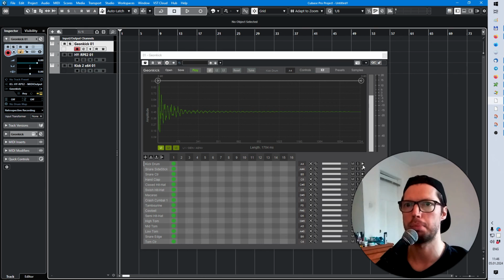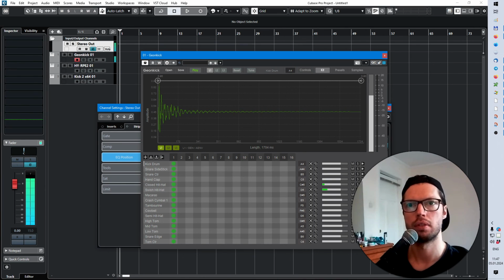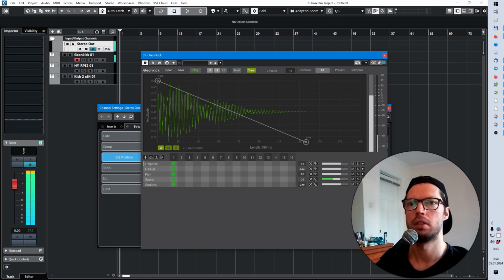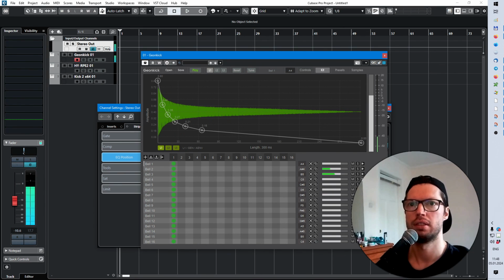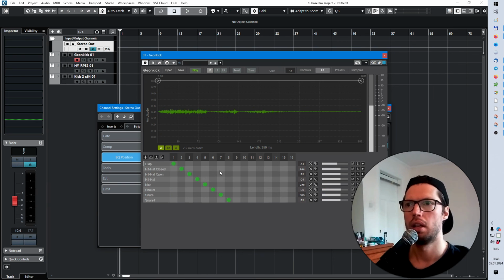And now I will show you a few sounds from the factory bank. One more thing that was unclear for me: by default this plugin spreads all sounds to different channels.